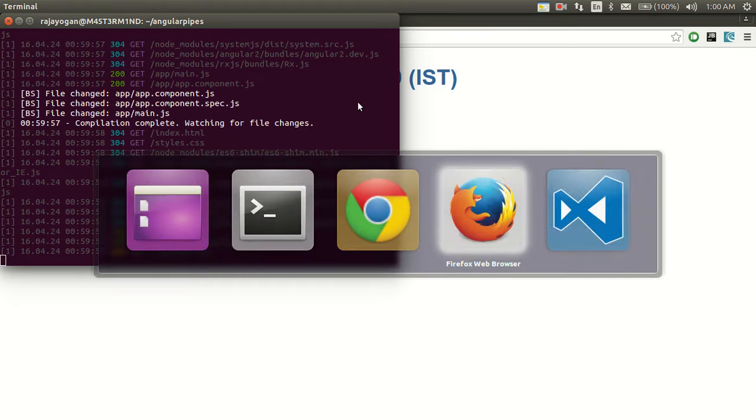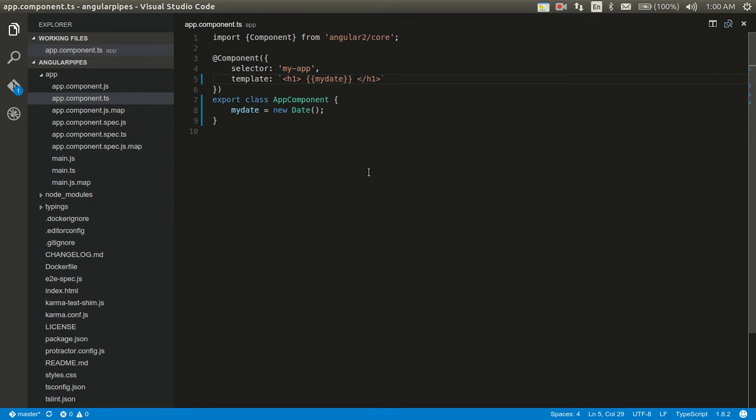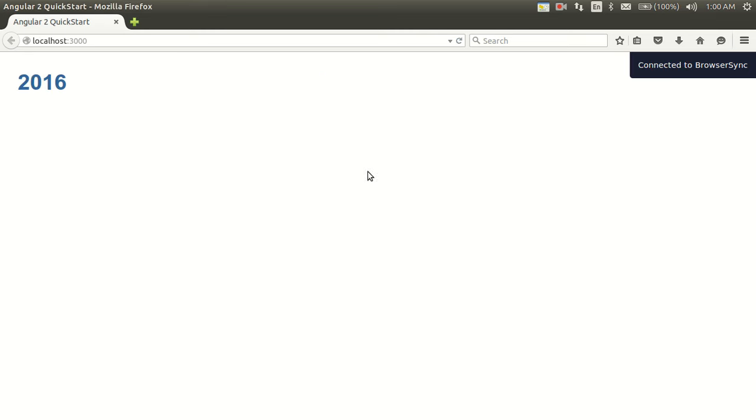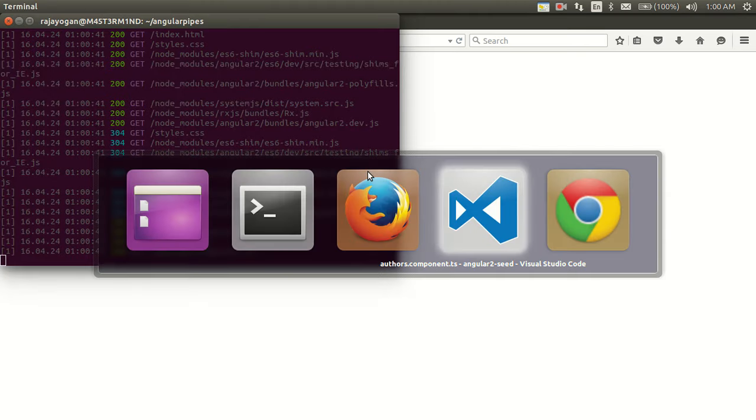Now let's go back to our application, and then here I'll add the pipe symbol. The pipe key is present next to the backspace key in most keyboards. And then we'll just add the date filter. It will take an argument. The argument should be given after a colon, and I'll give it as short date, or year. So now it will display the year, and the date filter takes the parameter year, right? So let's see. You could see that the entire date disappears, and instead only a year is displayed as it applies our pipe.